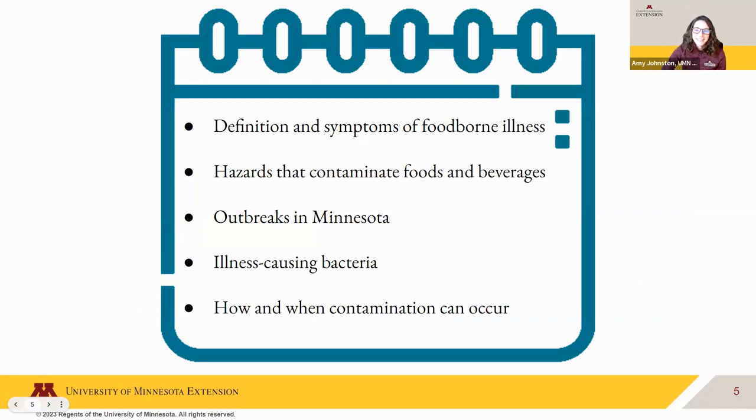Thank you, Danielle, for getting us started in the introduction, and thank you, Rick, for supporting us today. The topics we'll be covering today include defining foodborne illness and the symptoms a person may experience, explaining the types of hazards that can contaminate foods and beverages and lead to illness. We'll provide an overview of foodborne outbreaks in Minnesota over the last 12 years, and we'll go into detail on 9 illness-causing bacteria or viruses, and then lastly, talk about how and when foods and beverages can become contaminated.